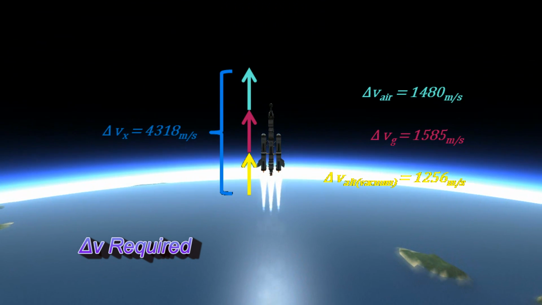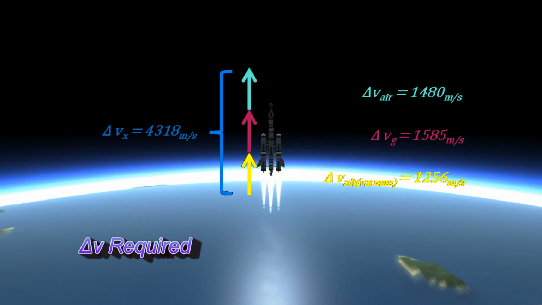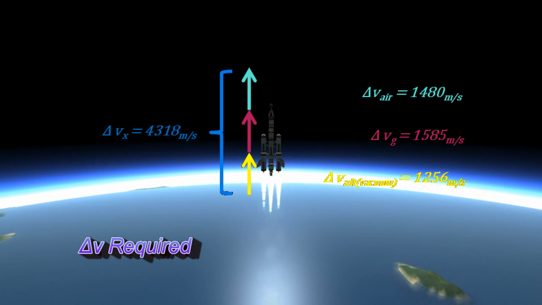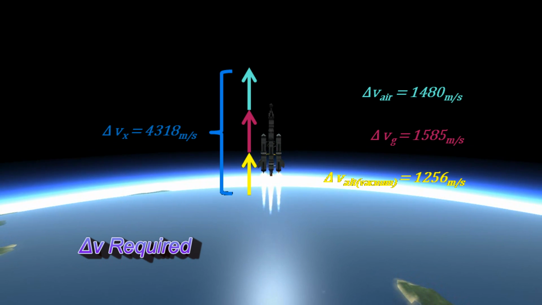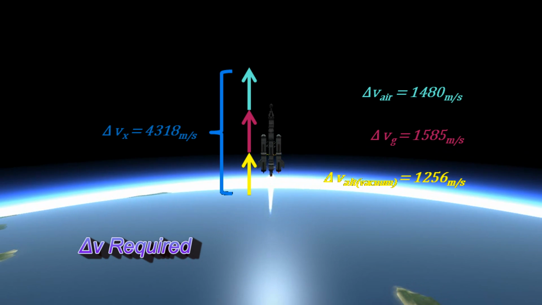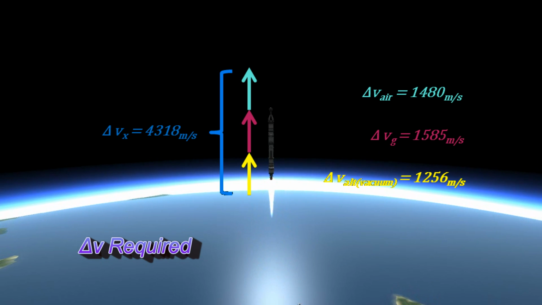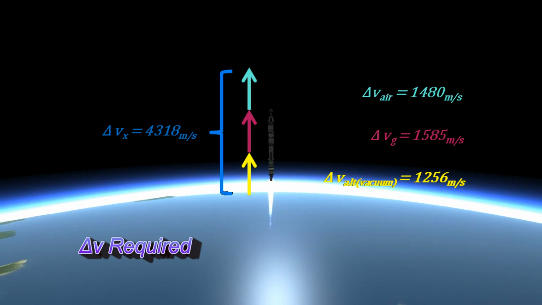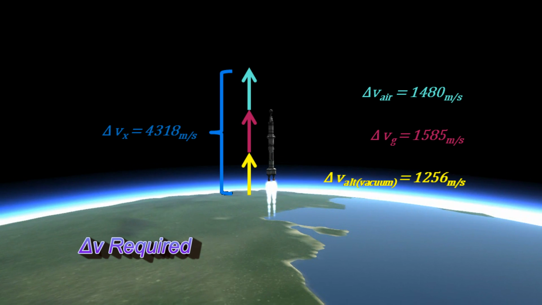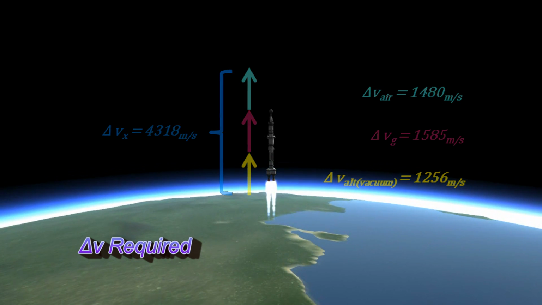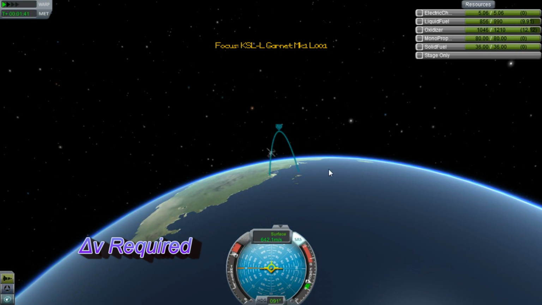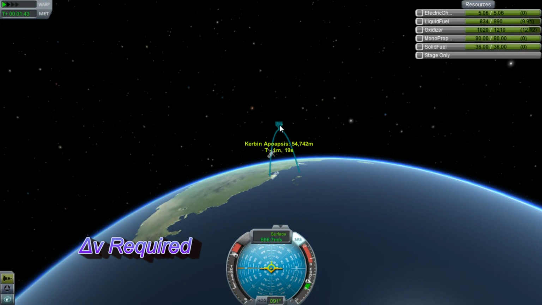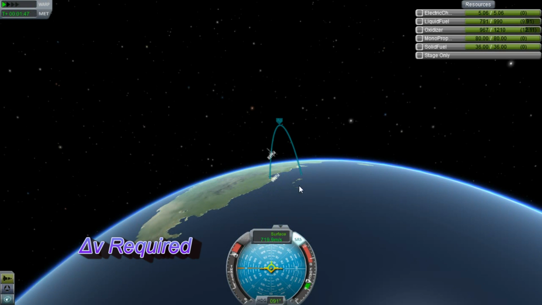The actual air component is maybe half, and the altitude portion is probably a lot less because we need to get to a pretty high altitude before we can even start accelerating for that. And by that time, it's not likely that we'll need nearly that much, since the calculation's from 0 meters. So it's probably closer to 2,500 to 3,000 meters per second. But again, you can't go far wrong if you prepare for the worst case. Now that we've figured the up part out, we need to look at how much lateral velocity we need to reach orbit. And that takes us to tangential velocity, or VT.